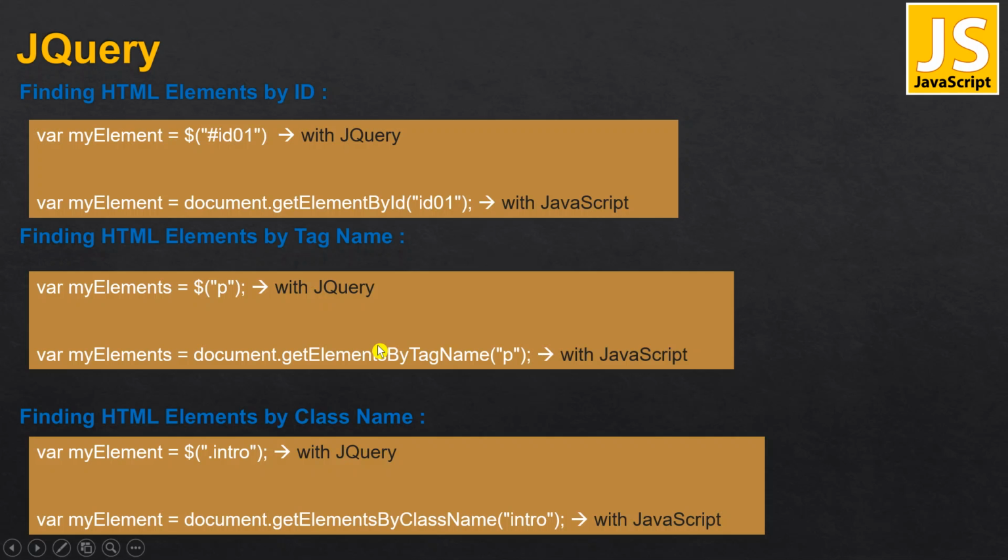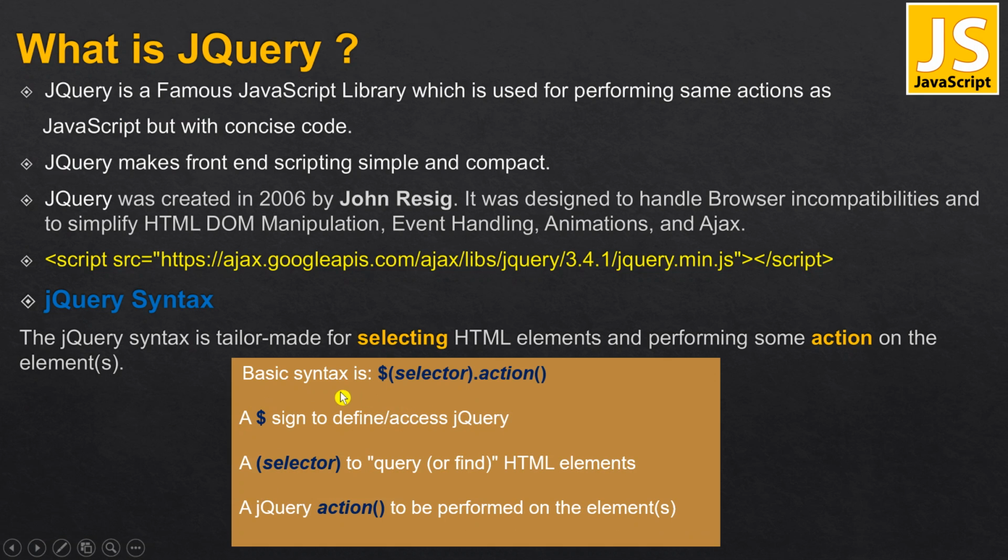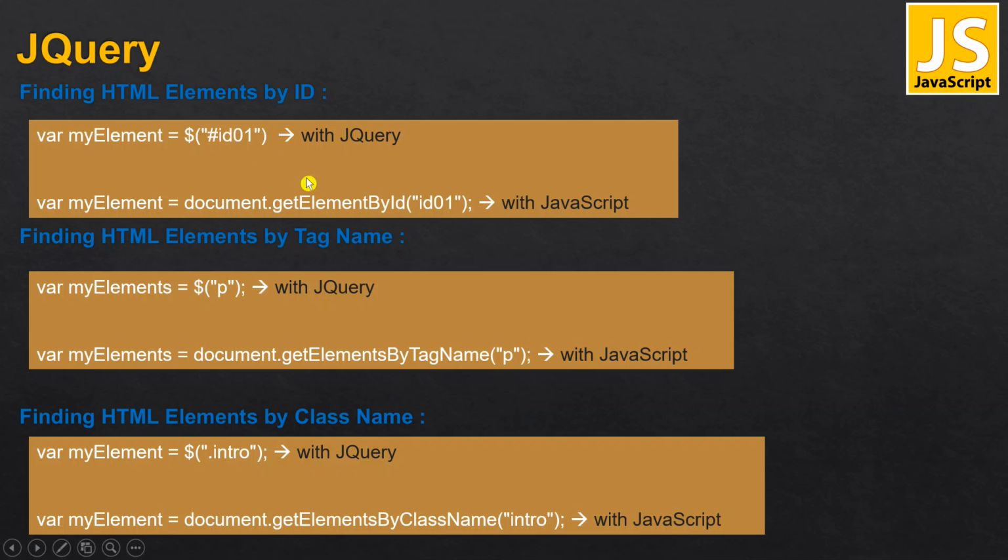We saw the syntax in our last class. What is the syntax of jQuery? Dollar, selector, dot, action. Only two things: selection and action, that's it. Right here also, dollar, and after that the selection. What to select? An ID. Here you can see a hashtag will be there. Hashtag represents an ID. For ID access you need to give a hashtag. It is the same CSS selectors concept.